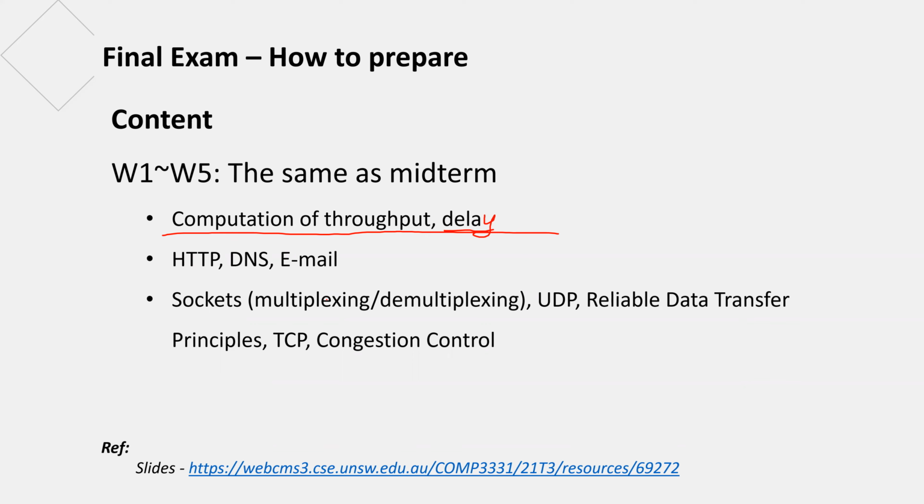And socket multiplexing, I think this part is not really important, but for UDP, they must have some questions related to UDP. And reliable data transfer may ask you some questions about the versions of it, like RDT 2.0, what is the difference between 2.0, 2.2 and 3.0. So make sure you understand the difference between the different versions of RDT.